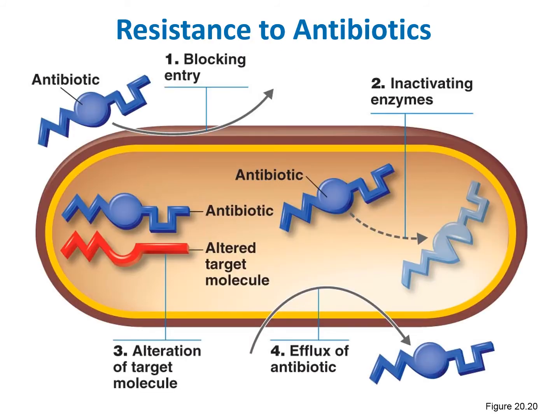There are four primary methods that bacteria use to avoid harm from antibiotics. The first method is they block entry. Bacteria like the gram-negatives have a protein channel called a porin in their outer membrane. In order for an antibiotic to kill a bacterium, the antibiotic has to diffuse through these channels to get inside. Many bacteria have accumulated mutations in their porin proteins, which restricts the diameter of these proteins and keeps the antibiotic from entering the cell. The hole is too small.